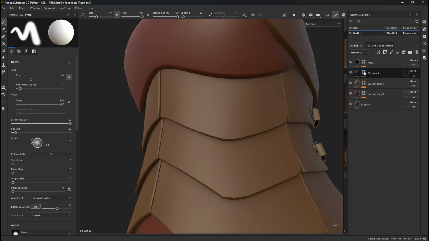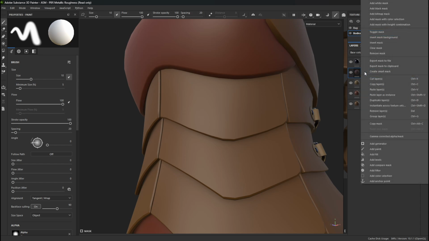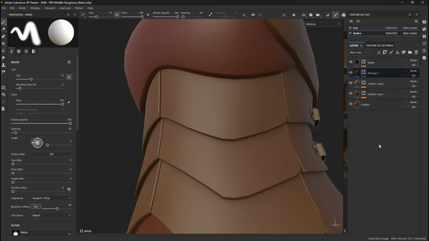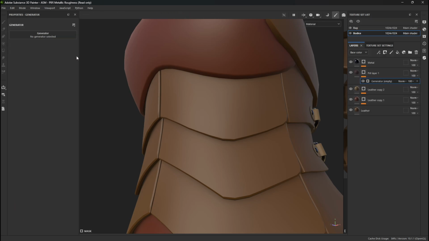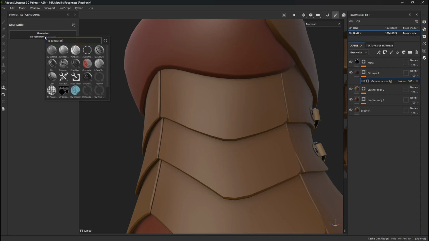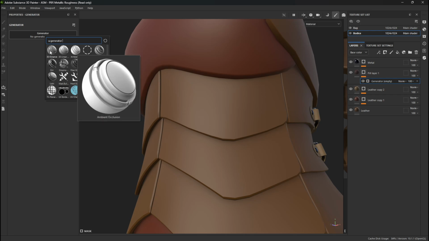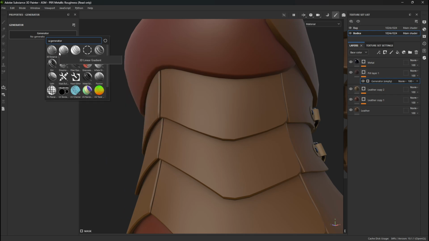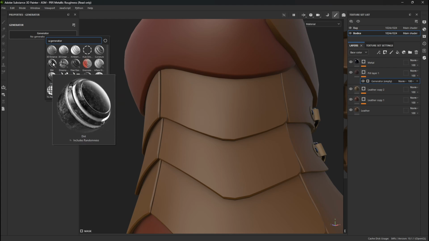Now in this case, to this mask, I'm not going to add a fill, or a paint, sorry. I'm going to add a generator, and we baked all those maps for this exact reason. These generators are full of all these cool things we can do, but they all need those bakes we did before to make happen. So I'm going to go into this generator here. I'm going to add an ambient occlusion, so you can explore all these and see what they do, as they give you previews.